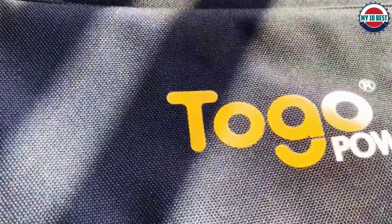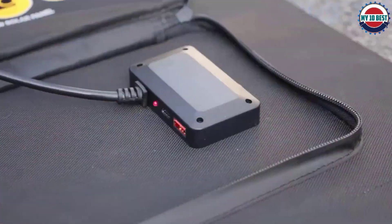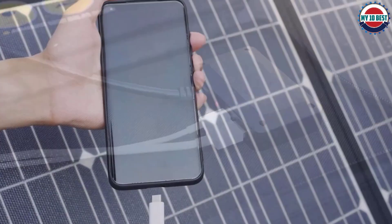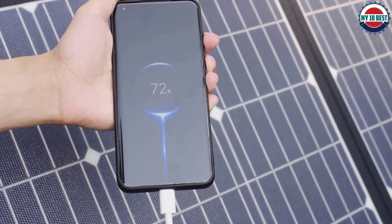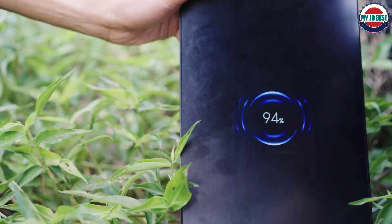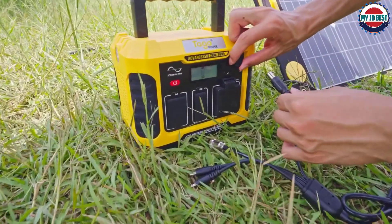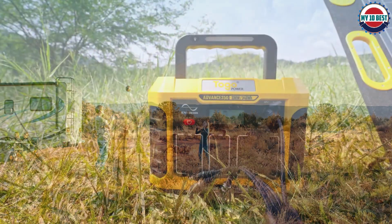While it may not be the most powerful option with its 100-watt power rating, it is still highly versatile. Togo Power offers two USB ports and one DC port on the back, allowing you to use it with almost any device. However, it might not be the most portable despite its two-fold design, as its dimensions are a bit large. It is water resistant against the forces of nature, and Togo Power includes a one-year warranty.